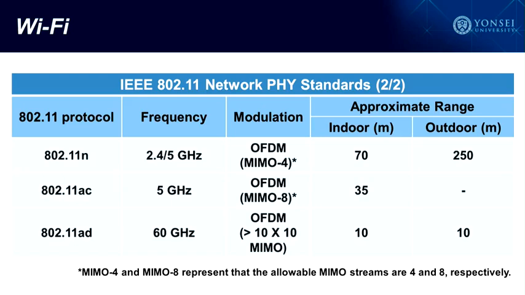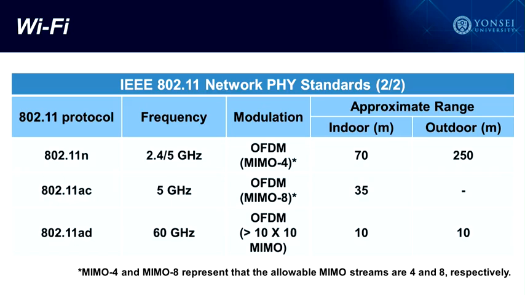For 802.11ad, which will come in the future, this is using the 60 gigahertz frequency range. And because the frequency range is so high, the typical propagation distance is much more limited. So, like I said before, we get much higher data rates at much closer ranges. Typically for indoors and outdoors, around 10 meters.